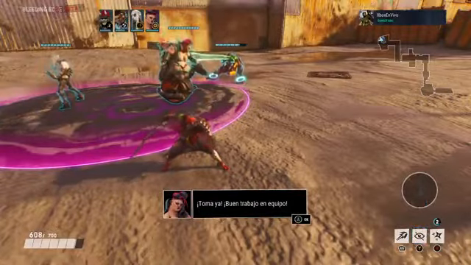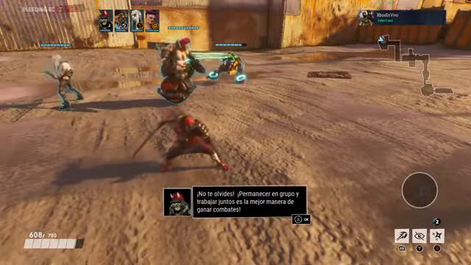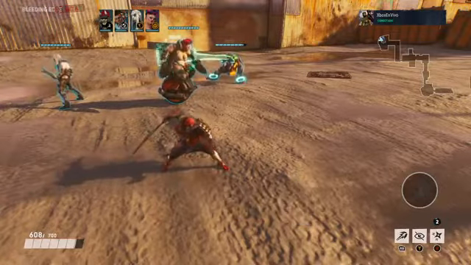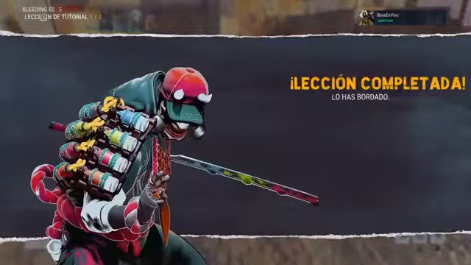Sugar pies. Don't forget, staying as a group and working together is the best way to win. GG, easy. Yeah, man, yeah.